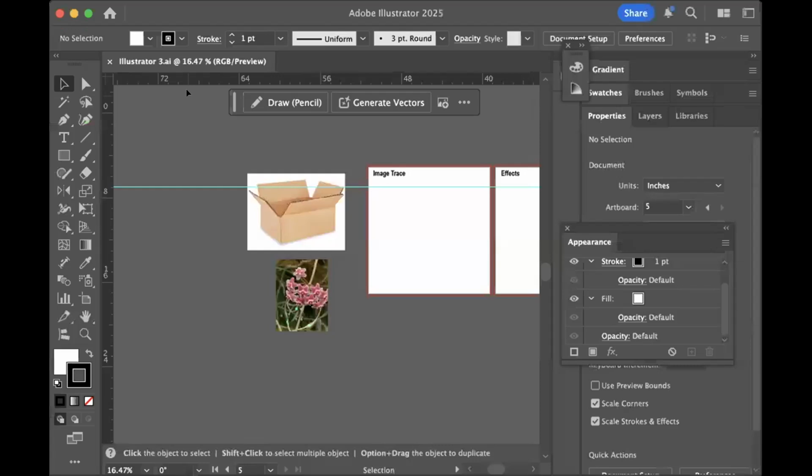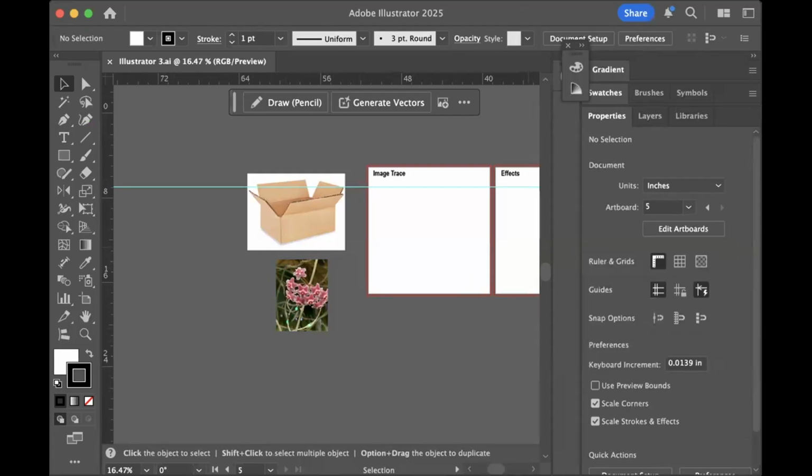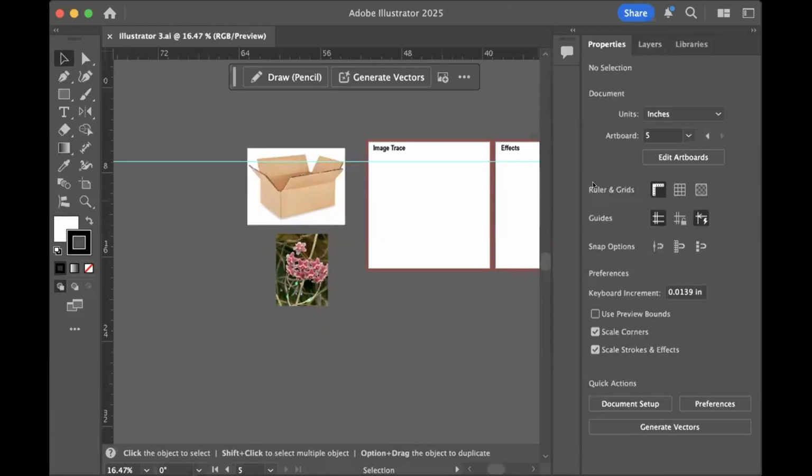That's our Illustrator file, and I have a few things on there for you to work with. So I'm going to clean up this a little bit. I'm going to reset my workspace to Essentials, kind of make it a little neater.